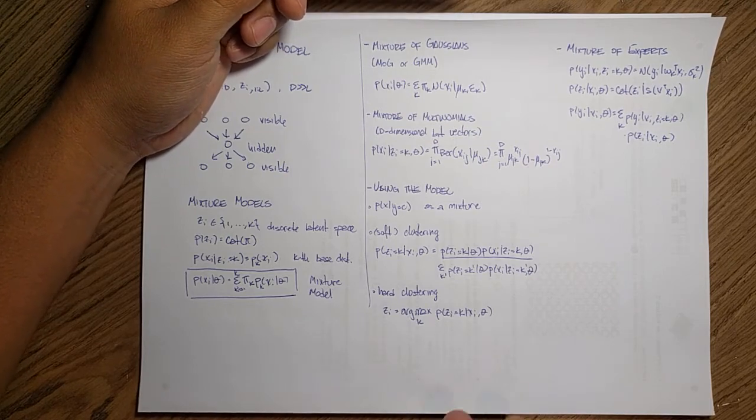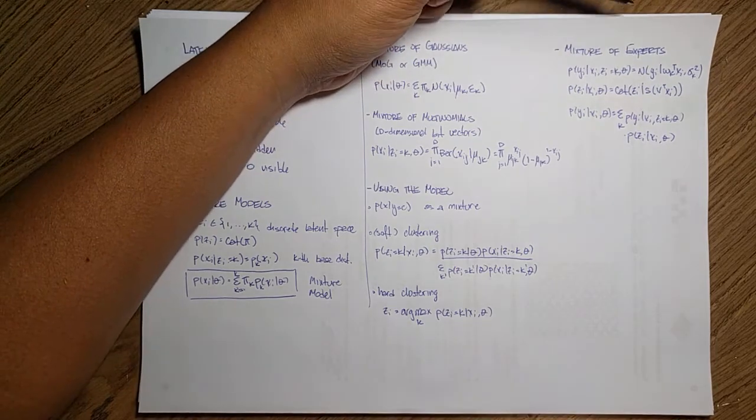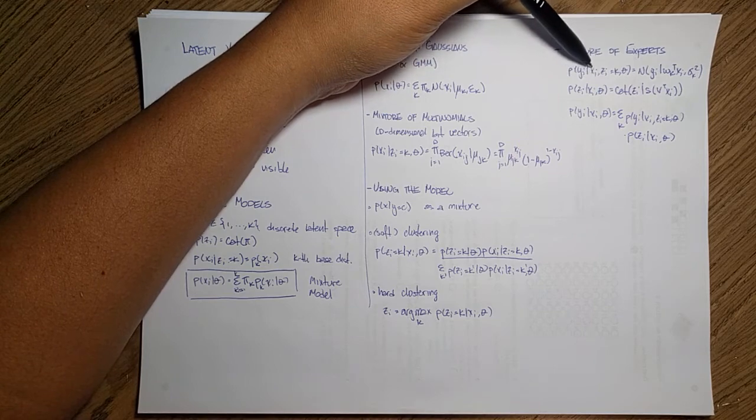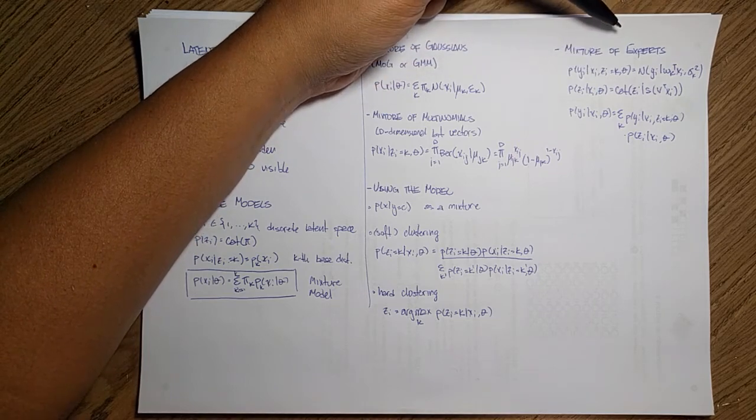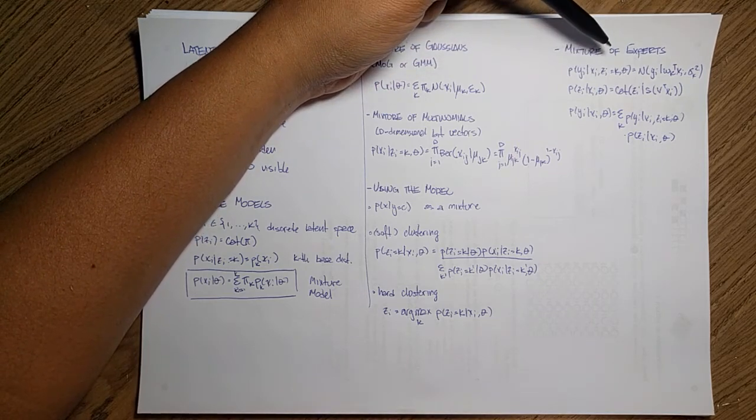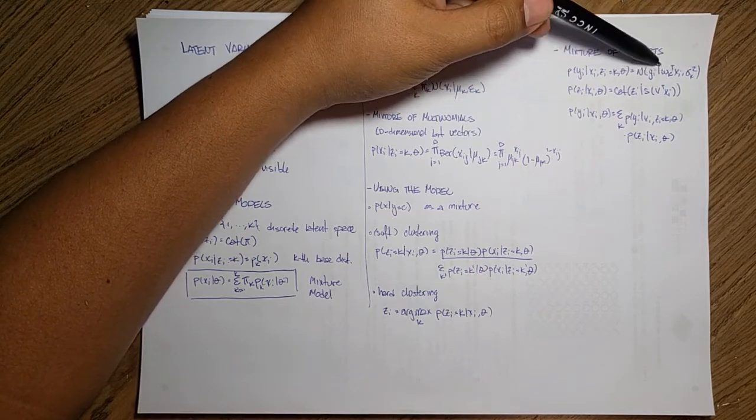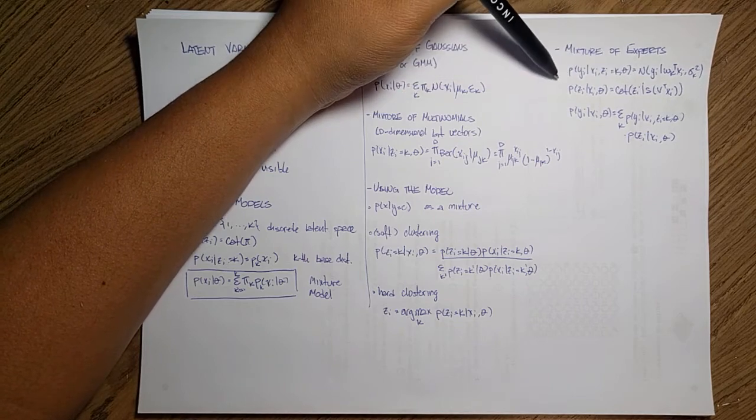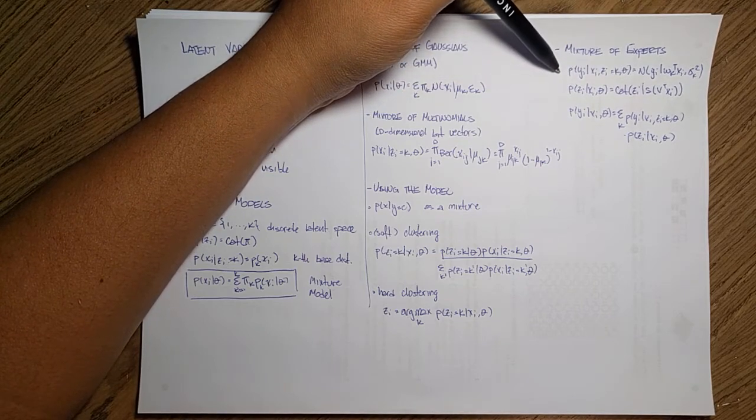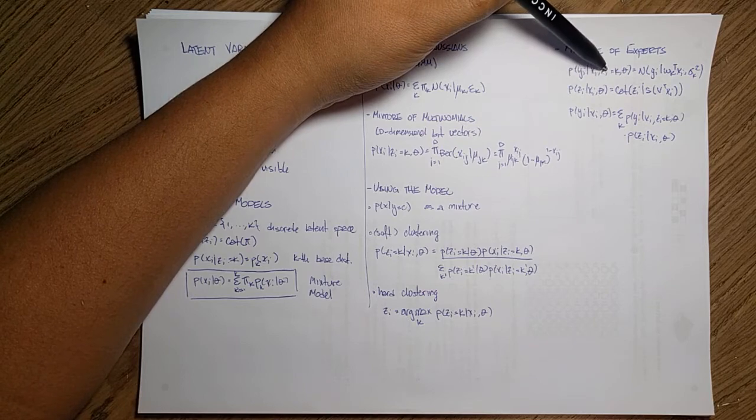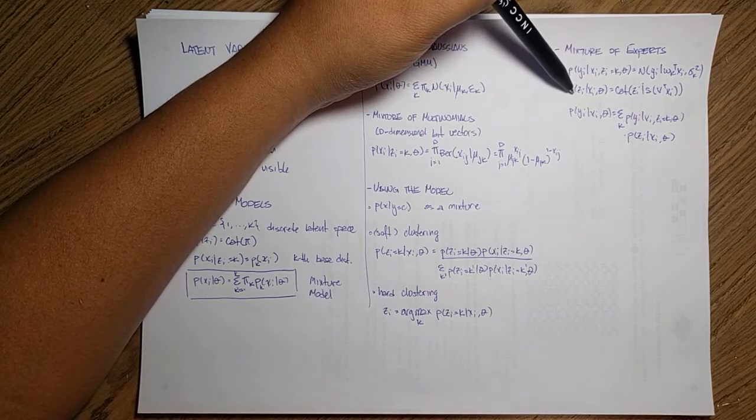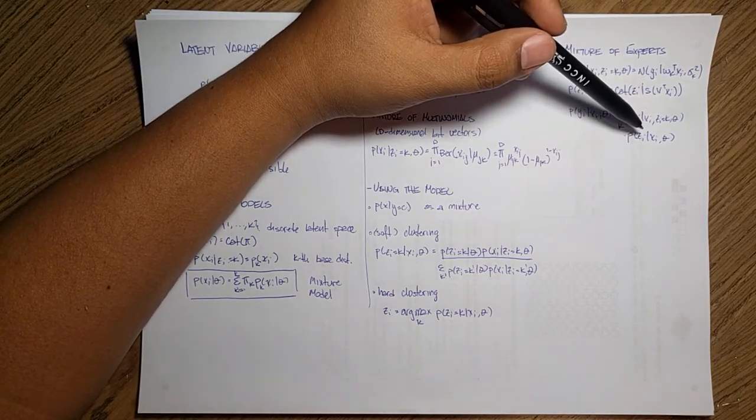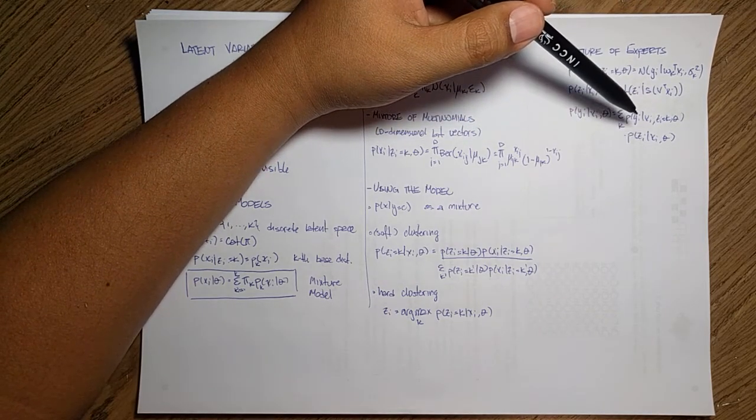We can do this in a more general sense. For instance, if I want to predict something with respect to my XIs and they work in the same way, I will learn a set of weights or parameters based on each category or each of those experts. And then what I'm going to ask is to predict what category am I in each of the data points. And then just simply do a weighted sum of those.